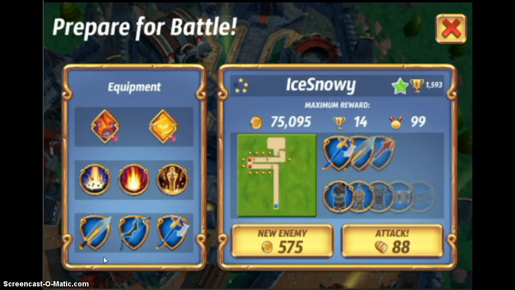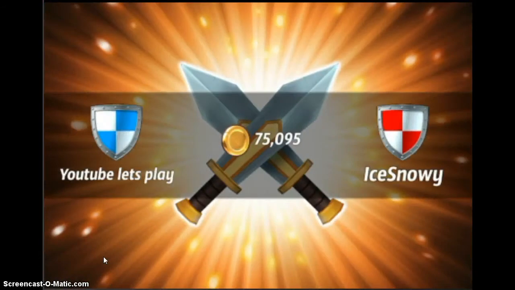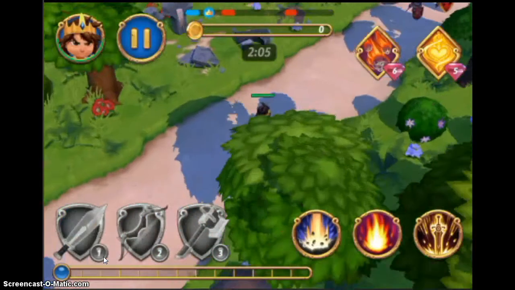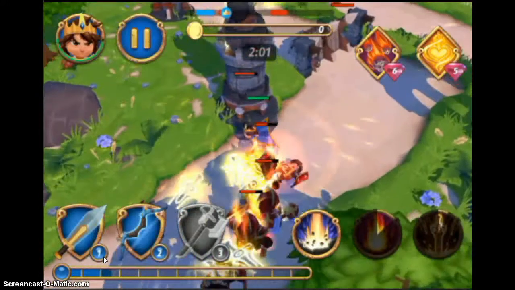Using Screen-O-Matic and AirPlay. So we're going to go ahead and attack Icy Snow. I believe she's our favorite as well. So 75,000 gold. Doesn't look too hard. Bring out a few archers. So tons of knights, few archers. Should be an easy win.